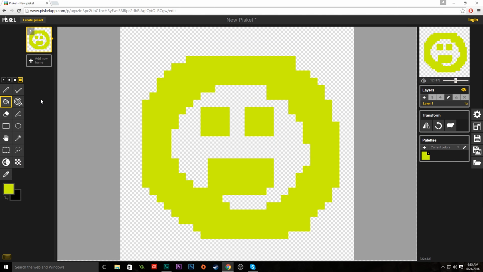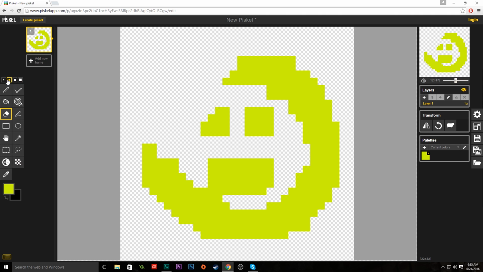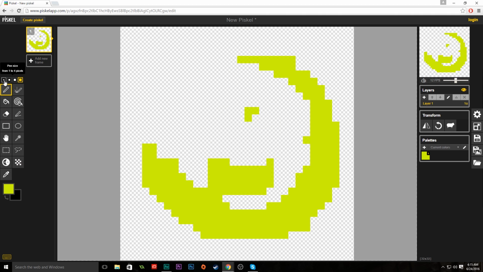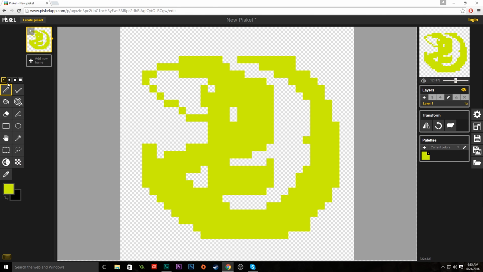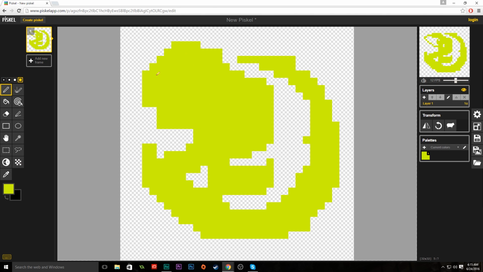It's a really simple, pretty intuitive software, but still, I found ways to fumble around, of course. Also, you can change the size of your drawing pixels, which is pretty neat. All right, so that's pretty much it. I think it's missing just a few tools, but for the most part, you should be able to use this. And remember, it's not just limited to 32 by 32. You can change it if you want to do an entire scene or a full HD pixel image, which is intense.